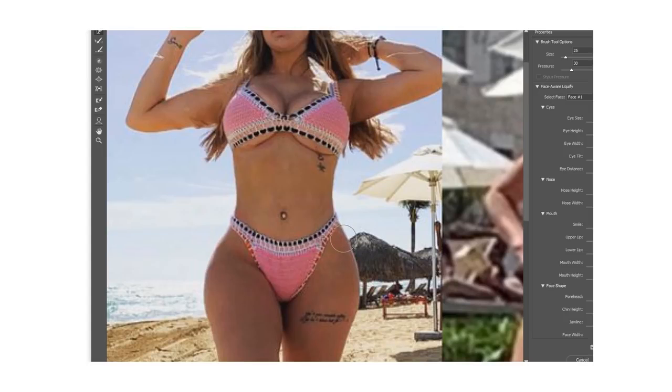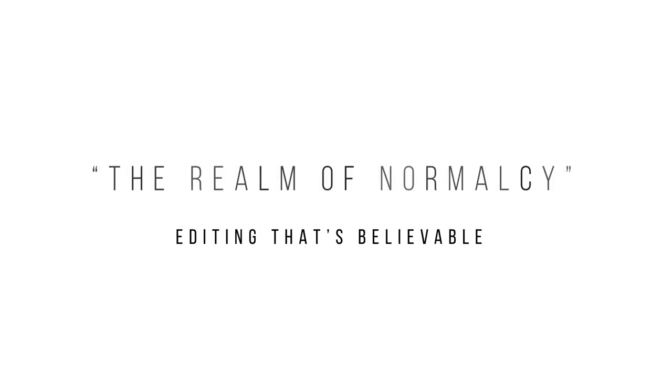So if you do want to edit like this, and I understand why you might want to, there is a proper way of going about it, where in the Liquify tool there's a little slider, and essentially if you bring it back down to 80%, it undoes 20% of your last editing, if you think of it that way, and basically it just brings you back to the realm of normalcy. So you want to keep your changes slight. This is way too dramatic, and that's why it's so obvious to see.